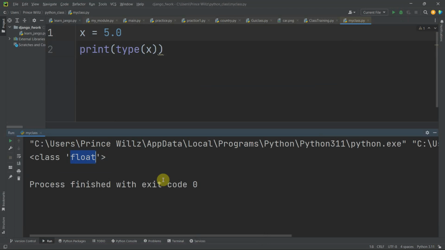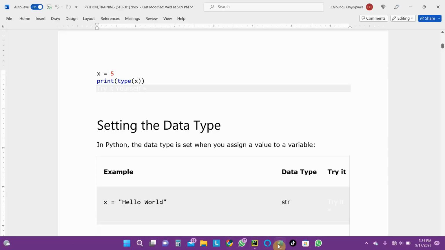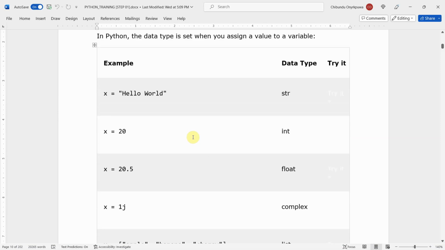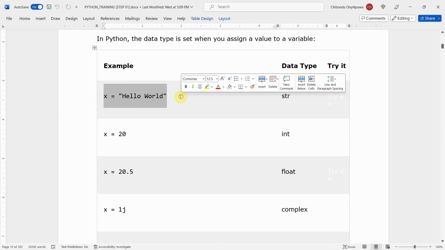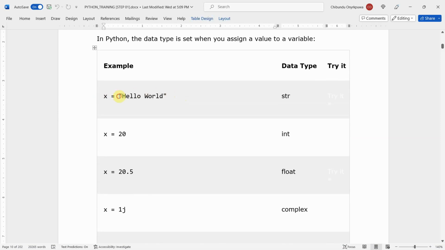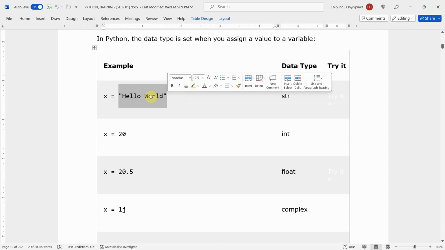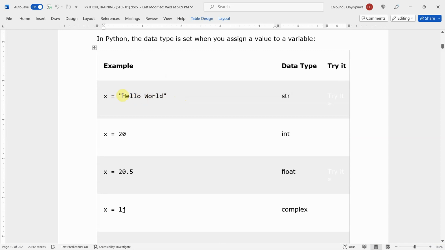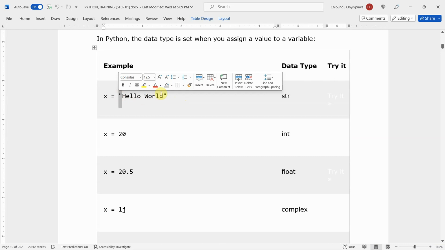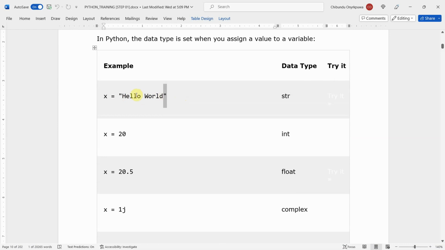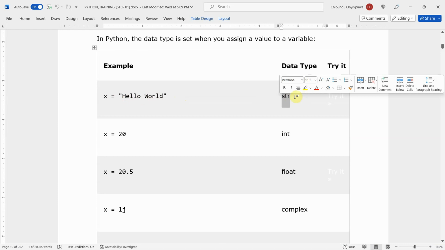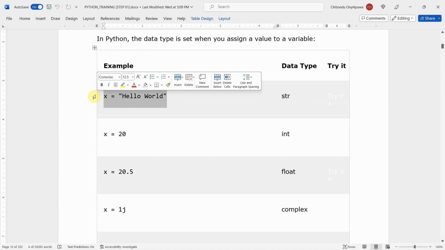Okay, we have data types: we have integer, we have float, we have boolean, we have complex. There are many of them. Now, back on our script here, you can say s equals hello world. Okay, this is the type. Now which type is this? Any word that is written in between quotes, in between these two quotes, those words are known as strings. You can see here, str simply stands for string. So the data type of this is string.